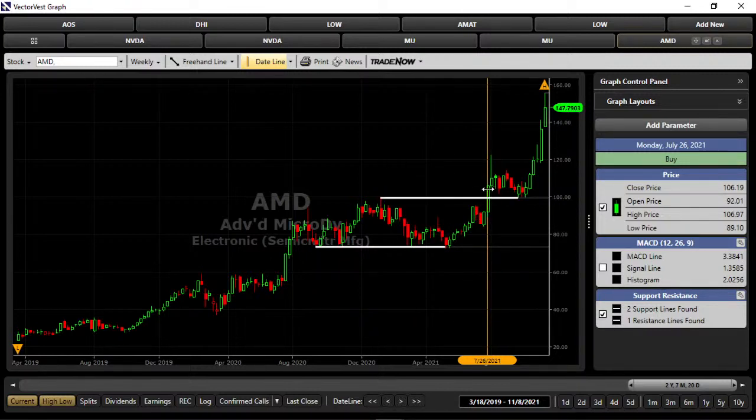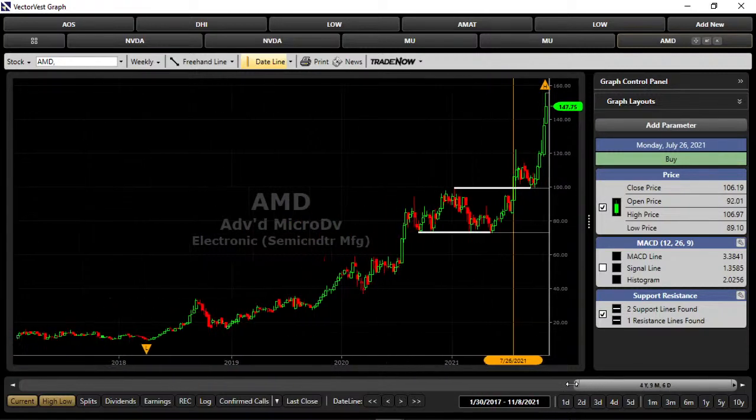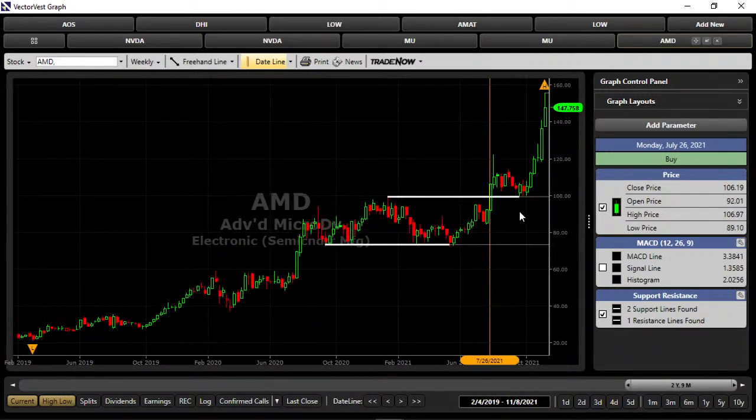So you enter the end of that week, the beginning of the next week, if you want to wait for confirmation, which I think you should. So then you enter on the following week, right the next Monday, and the stock breaks out beautifully, hits a high of 122.49 that week. But then it closes, boy, all the way down to 110. You could have taken profits. If you didn't, you're either using the next resistance level, and there is none with AMD because we're looking at new highs here, or the retracement.